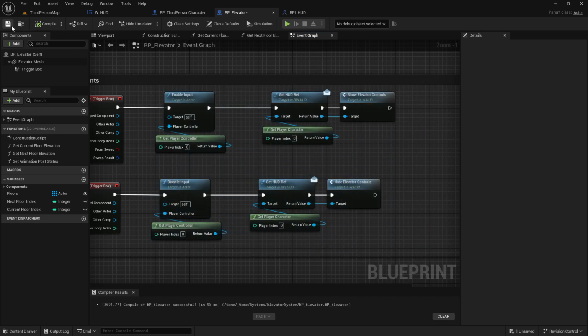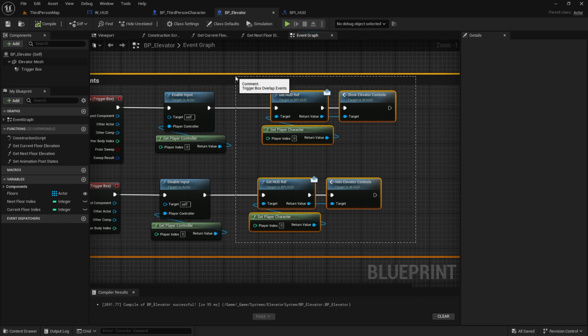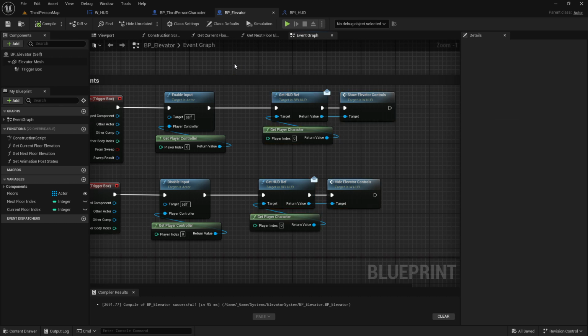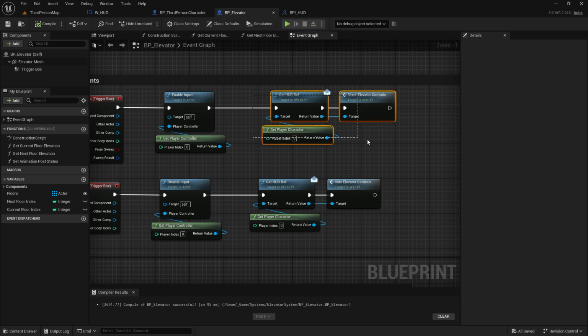Now you can see, if you have heard that blueprint interfaces can be used instead of casting, it is not the case, but we can use that like this and use instead of casting, right? It is not true every time, but depending on the situation, it can be true, right? It can be true.